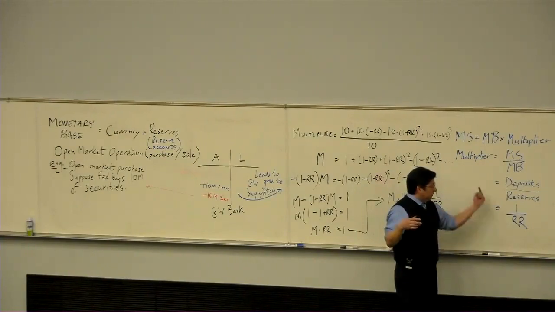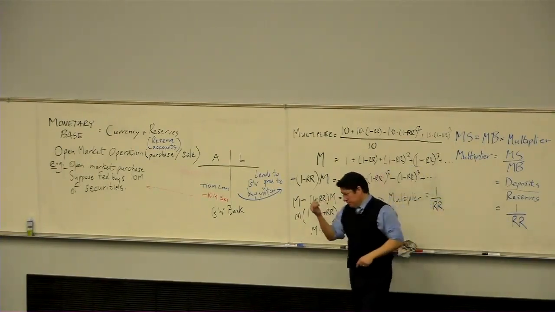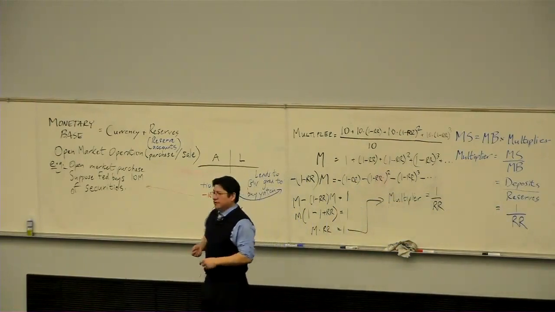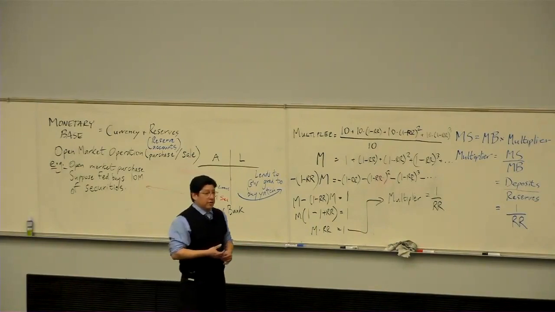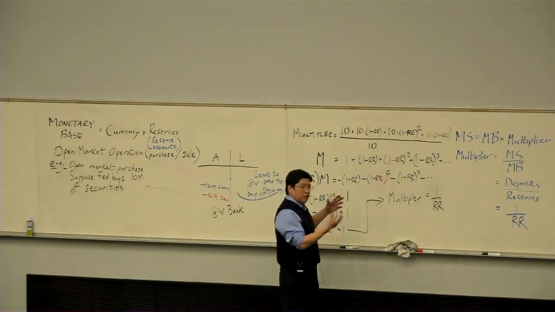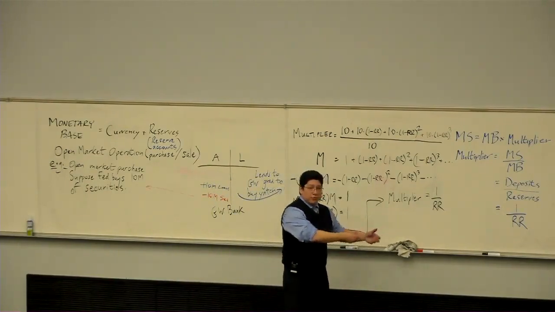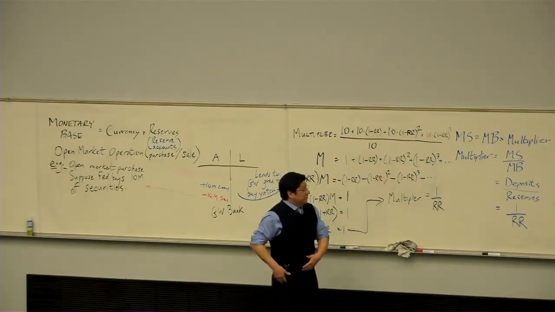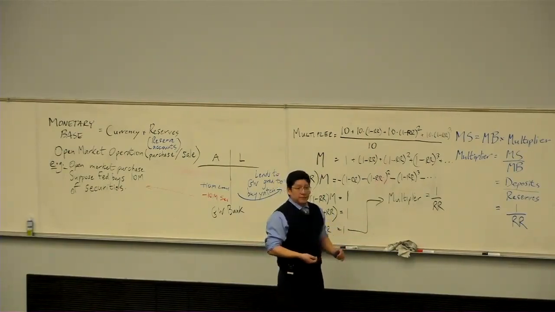My reserve ratio goes up. My lending intensity goes down. Multiplier goes down. What about our willingness to hold currency as opposed to deposits? Could that change suddenly? What if there's a bank run? What if we're afraid of losing our deposits because our confidence in the banking system is low? Then we all withdraw our deposits and hold cash. Suddenly the banks don't have that cash anymore. They can't multiply it. Multiplier goes down.